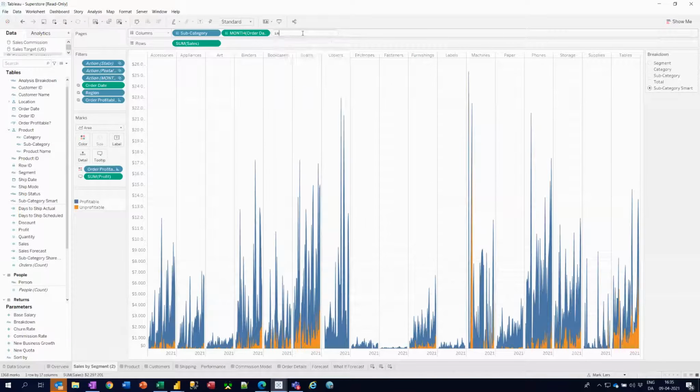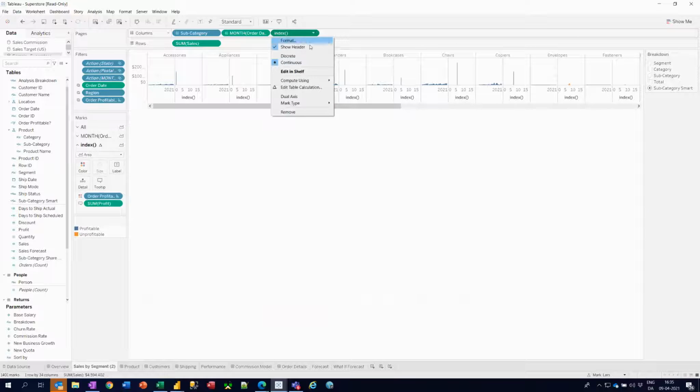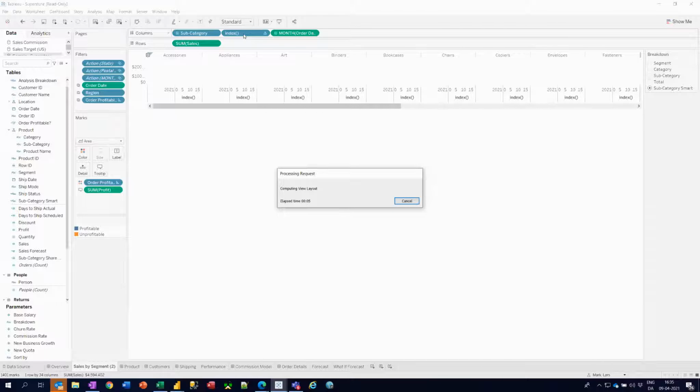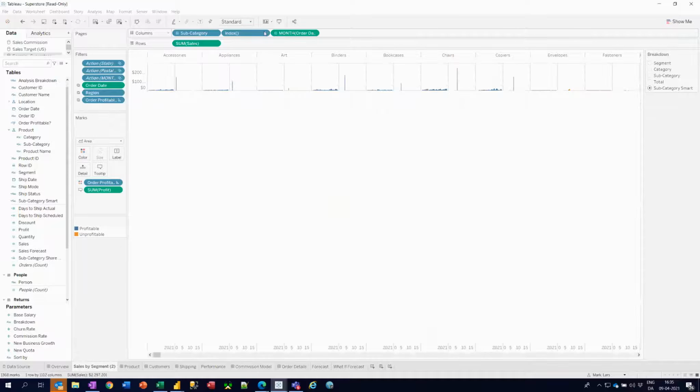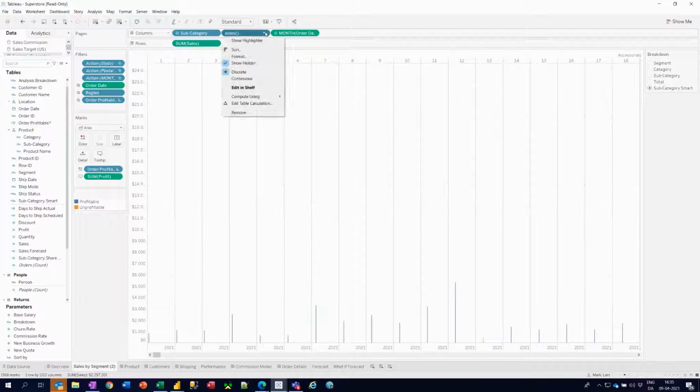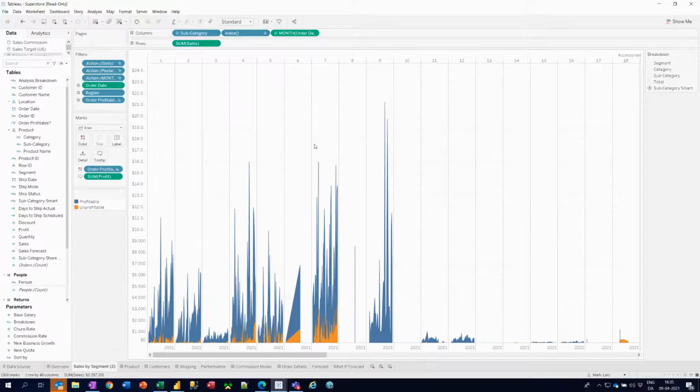So I will use this table calculation called index. I want to have it as a discrete. And so now it's here. And then it's important that you fix this to be indexed on the subcategory.